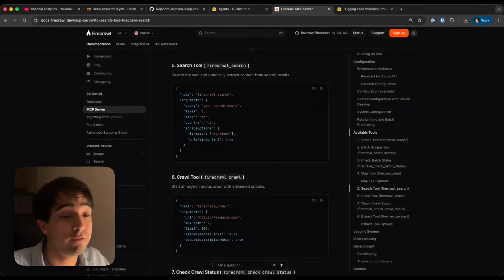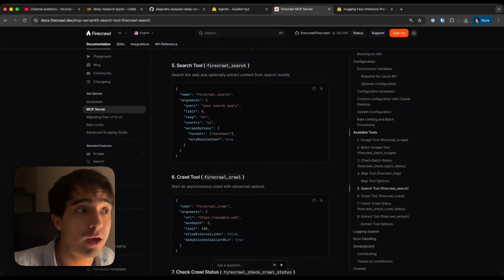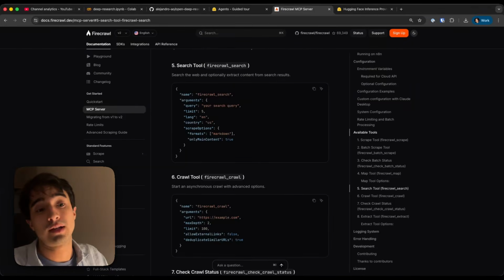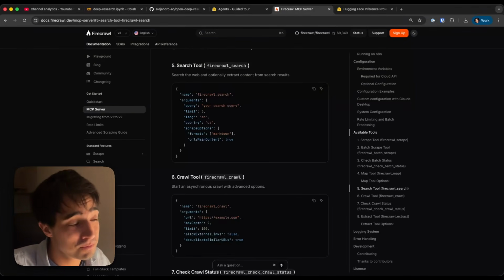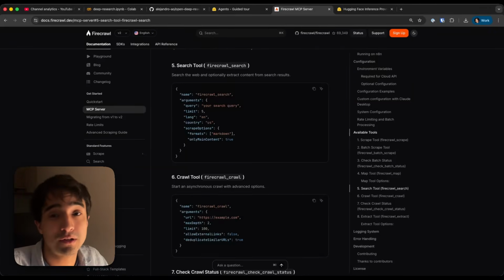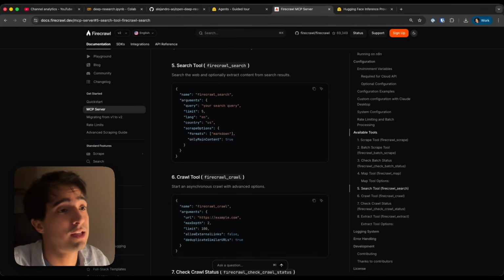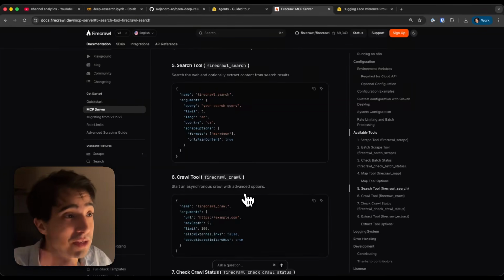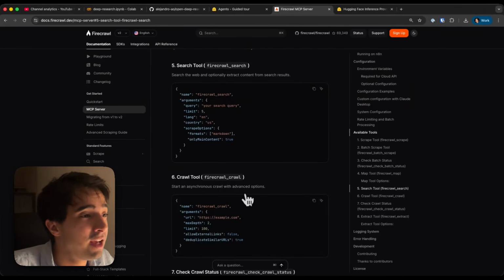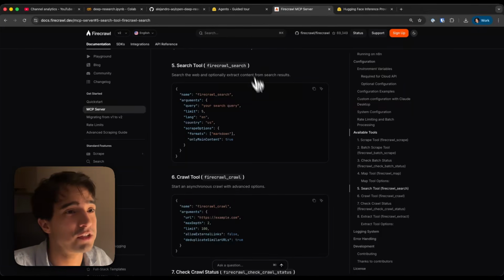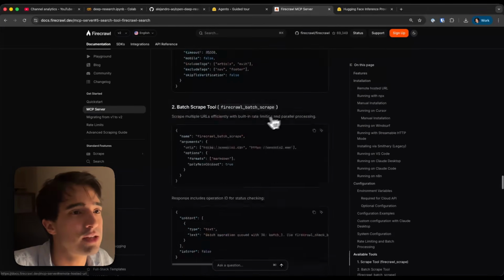If you want to write your own tools, I would encourage you to do it. Actually, this is just for a quick test and to show you the possibilities of what you can do. But if you want to have complete control of the tools that are going to be given to your agent, I would encourage you to write the tools yourself. But since in this case we want to go pretty quickly and just use the super cool tools that are already available in the MCP server, we're just going to initialize the MCP server ourselves within our deep research agent. So let's actually reuse this MCP server.